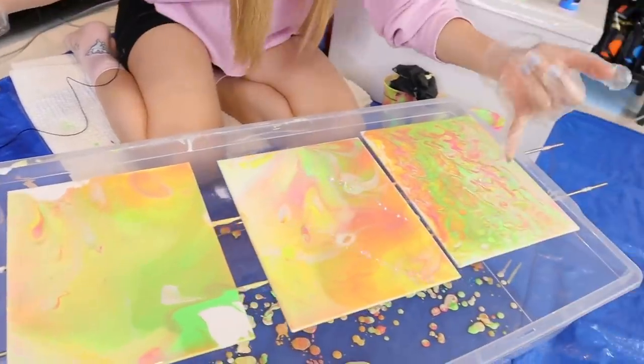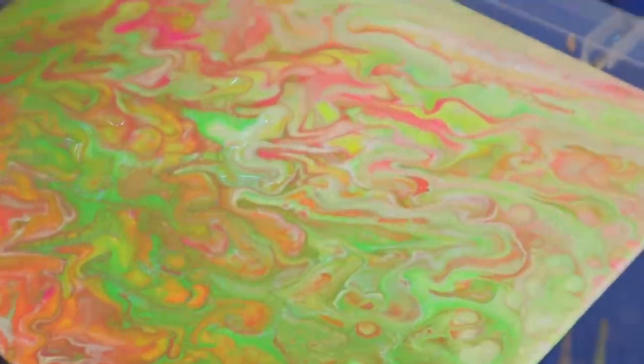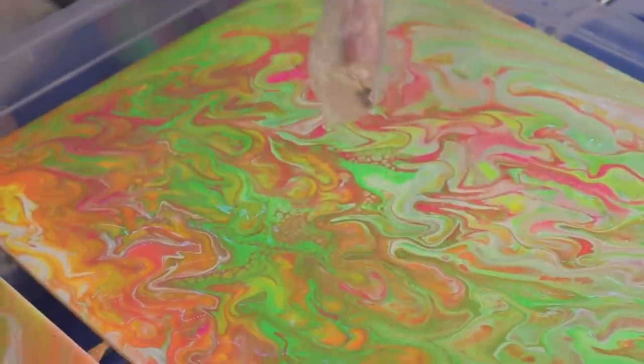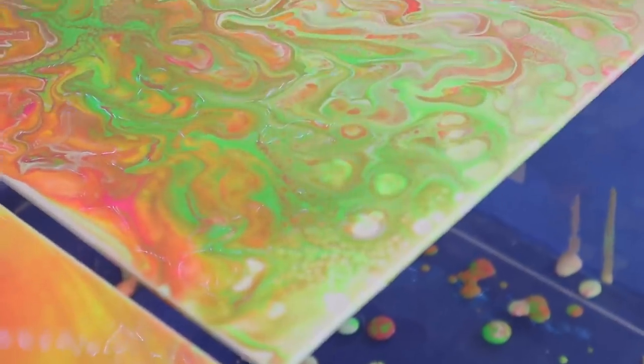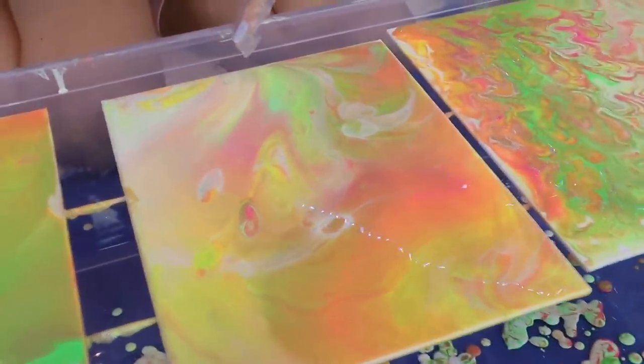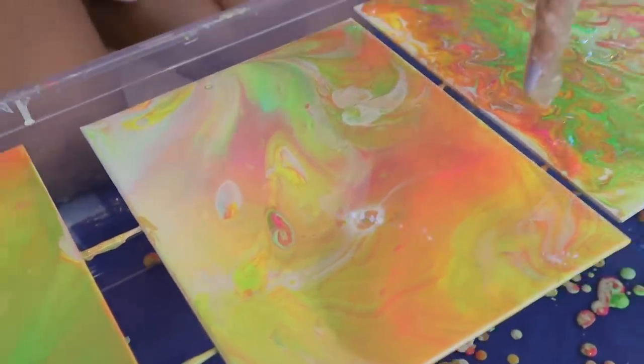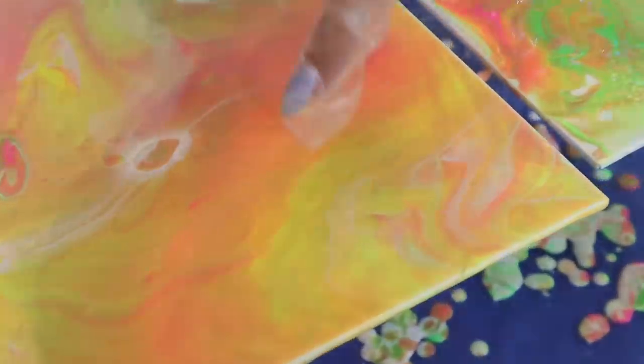So, as you can see what happened here, this one got a lot of beautiful cells. Look at these tiny ones. It looks like a chameleon or something. Here, all the way over here, and has a beautiful texture, like a nice tie-dye swirl or a toxic pool. This one kind of looks like a stone or the inside of a rock. It's very beautiful, and I like how here it turned pastel-y. Do you see it's white and pink? It turns into a nice yellowy orange here, and it kind of looks like see-through glass right here. Looks see-through and as if there's something under it.